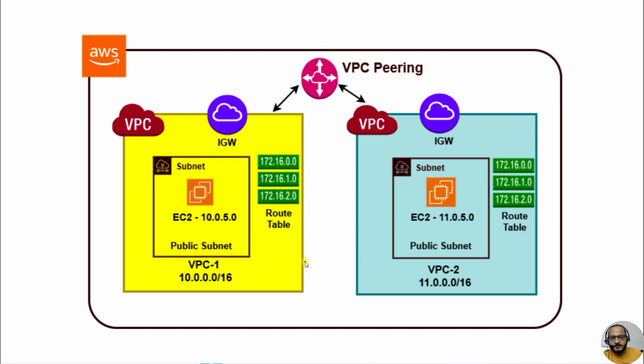So that is a little complicated, and to overcome this issue we have another service called AWS Transit Gateway that we will discuss in another video. In this video I just want to give a quick overview of what VPC peering is. So in summary, VPC peering helps us set up communication between two different virtual private clouds, so the resources can communicate with each other privately without going over the public internet.